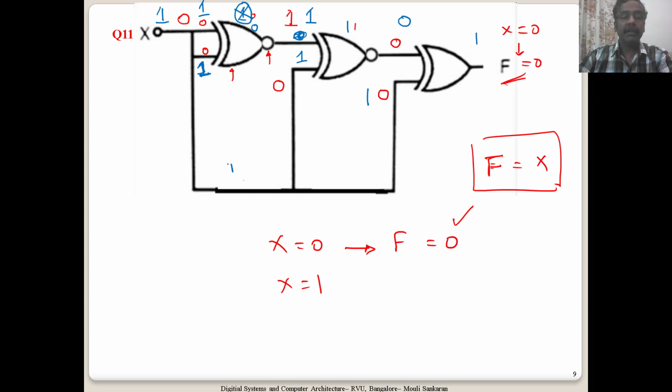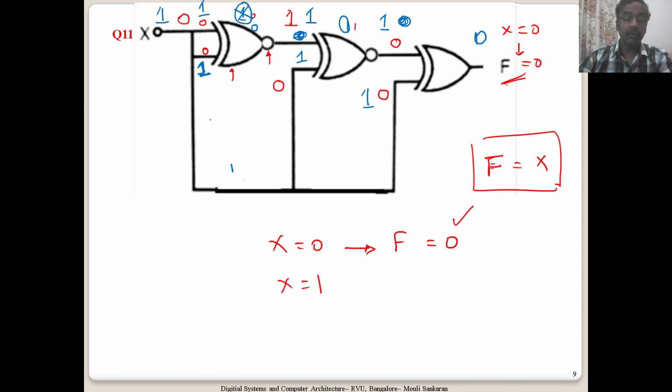So the rest of it: 1 is coming here, 1 1. So this is going to be 0 just before the NOT gate, and NOT of that will be 1. So this is also 1, this is also 1, so this result is going to be 0. So please be careful here. You are likely to make mistakes.